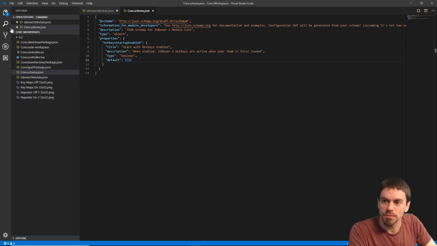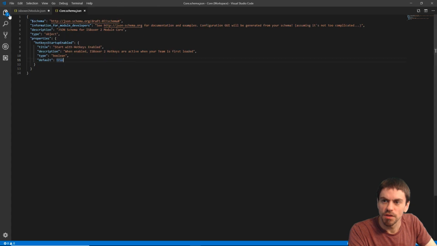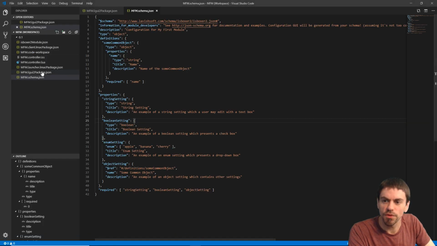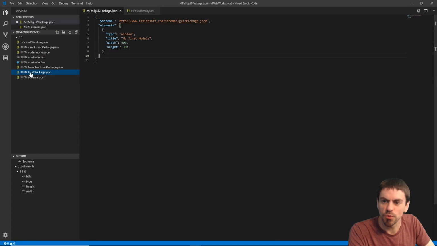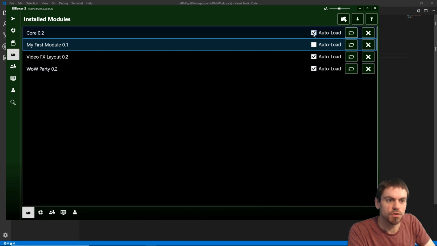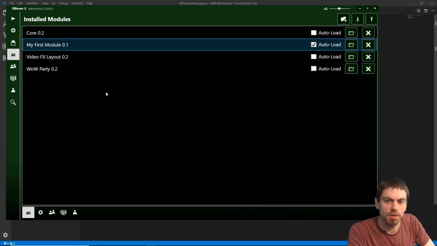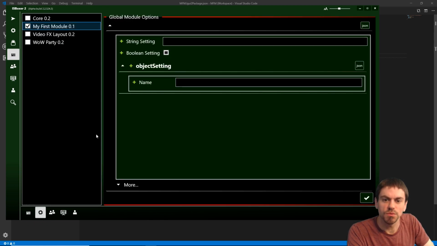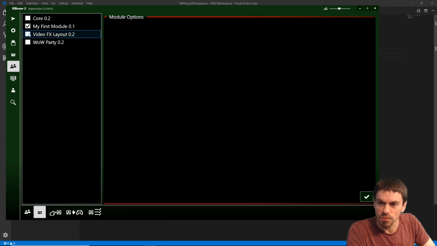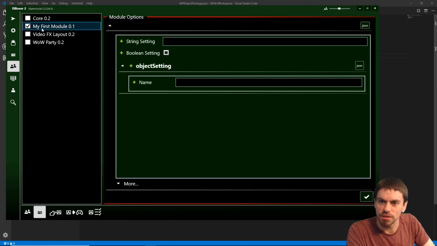And then, let's just go back and launch a team with our custom little window, and that's all our module is going to do for right now. So we can turn off the other modules, turn on my first module. Make sure that's the only one for our team. Alright, so now it's got no module options, and whoop, there we go.